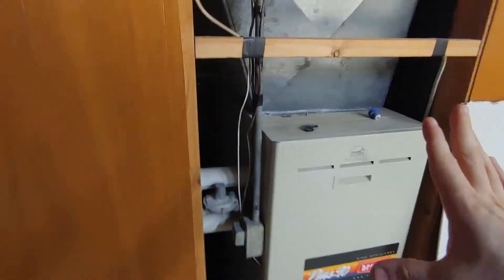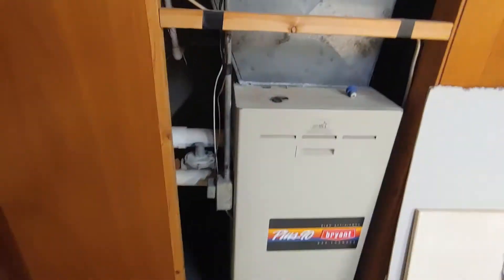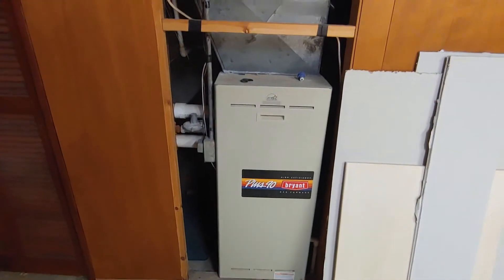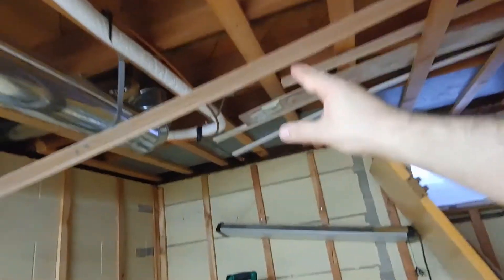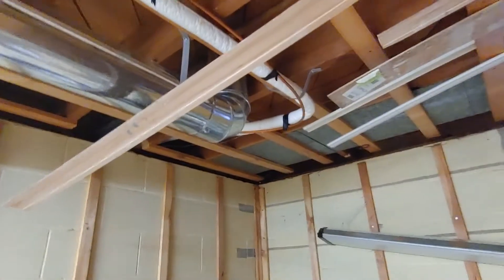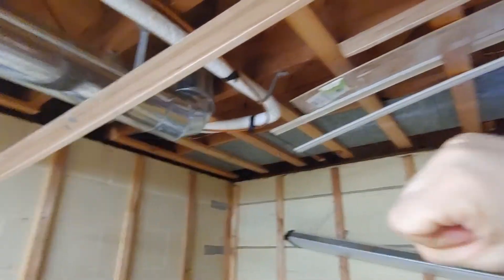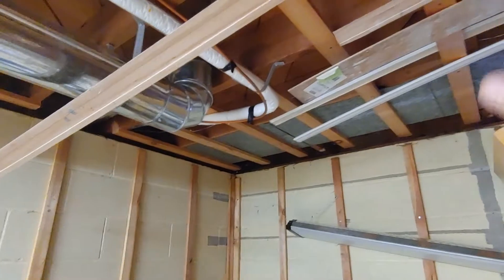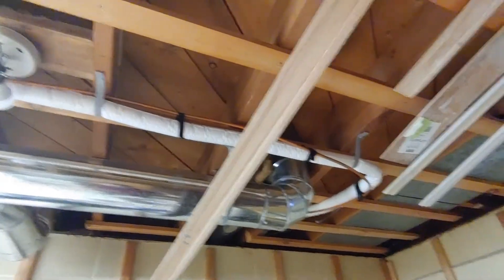I'm going to contain this and put the material back up that needs to go there. Now that this is a clean space and I can start envisioning things, I'm going to see if I can get some shop lights right up here that flip to this switch. I'll put an outlet up here and one over there. Instead of putting another light fixture — since this is a shop environment — I'd rather have an outlet so I can plug shop lights in and out without hardwiring them. That's what I've been doing for a long time, and these shop lights right here work fine.